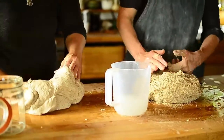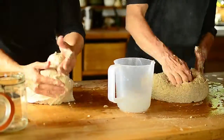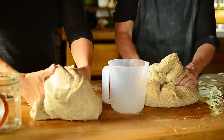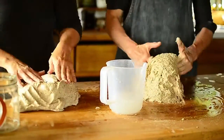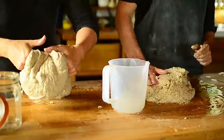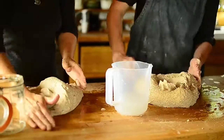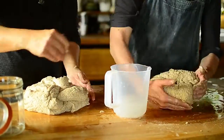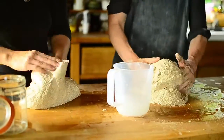This is also a good workout for the arms and the shoulders — you don't have to increase your gym membership. It can get very tiring if it's at the end of a long day to make it. But I think it's something very nice to actually feel the texture, and all the different senses that are involved in eating — including the actual feel of food, which we don't really get anymore if everything is processed. We have a few more minutes — ten minutes can be very long.